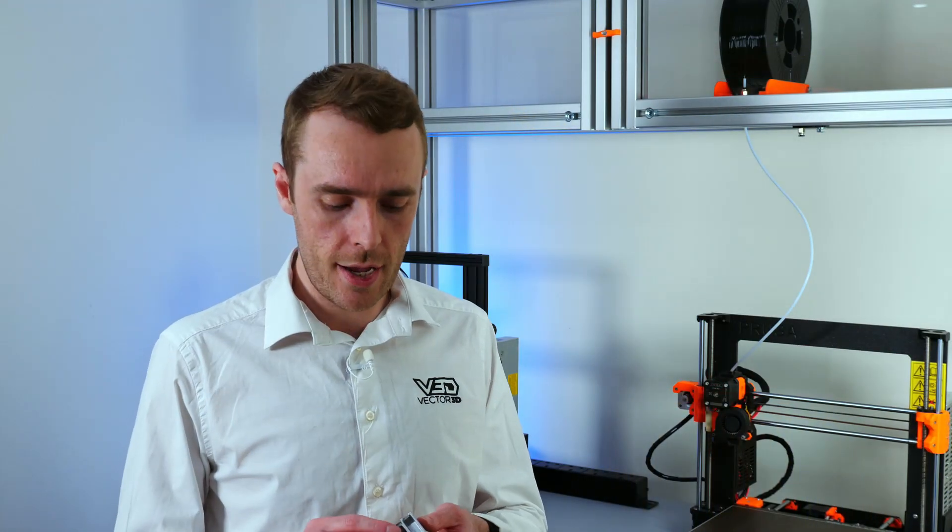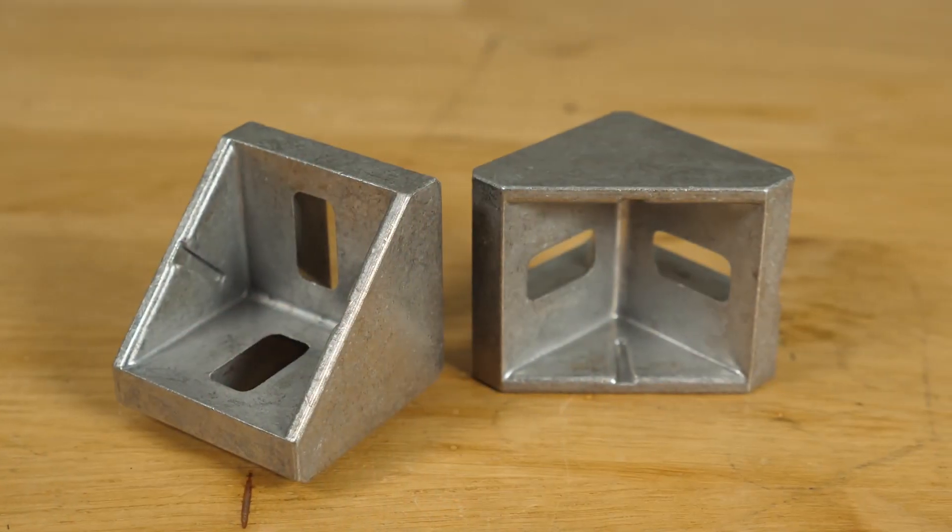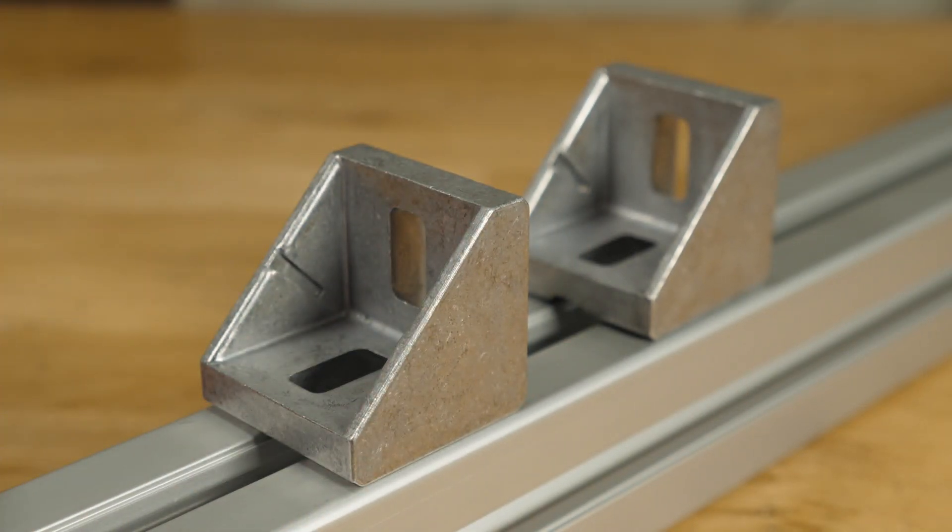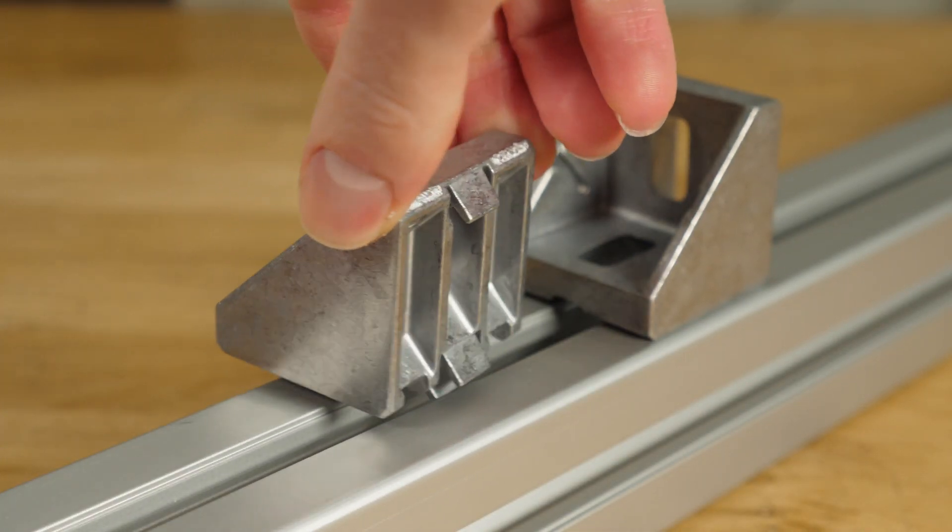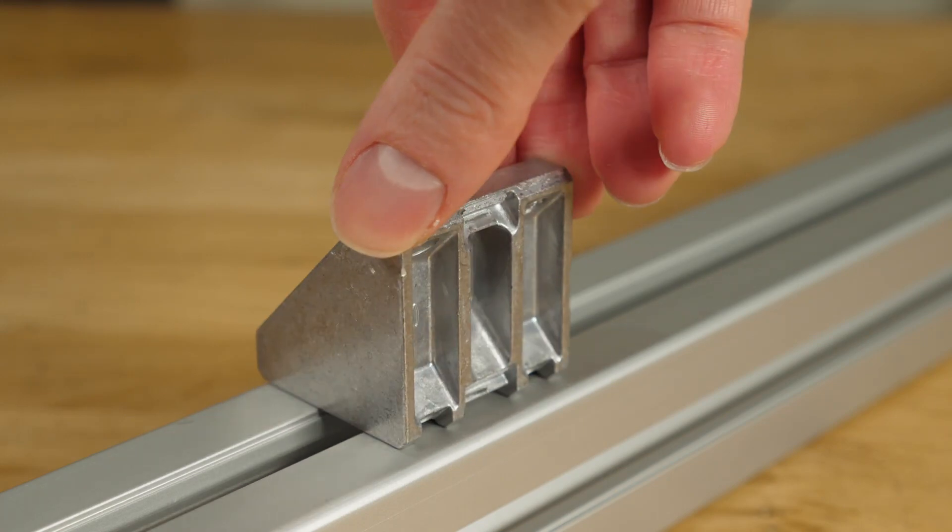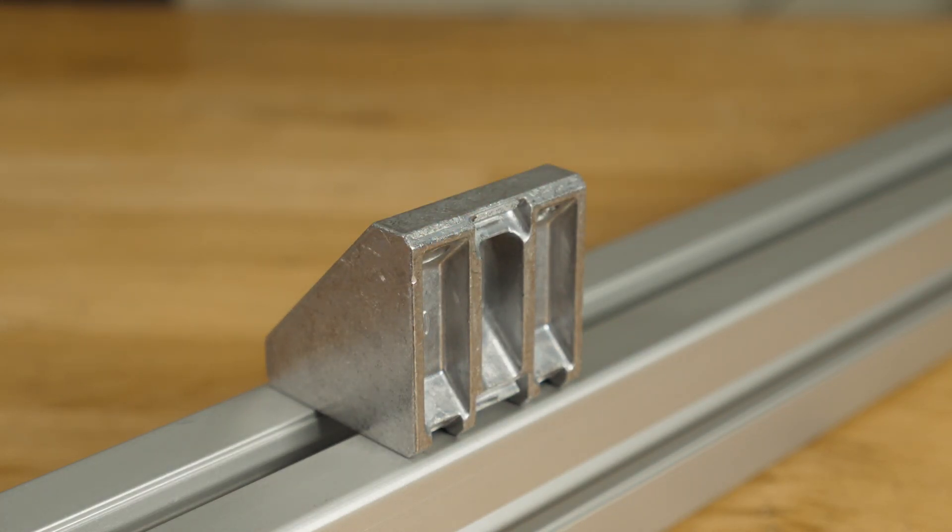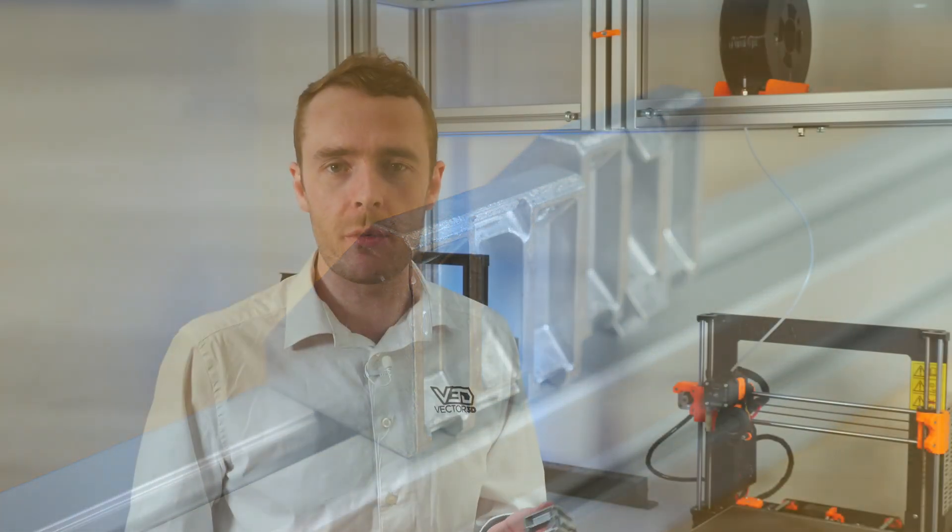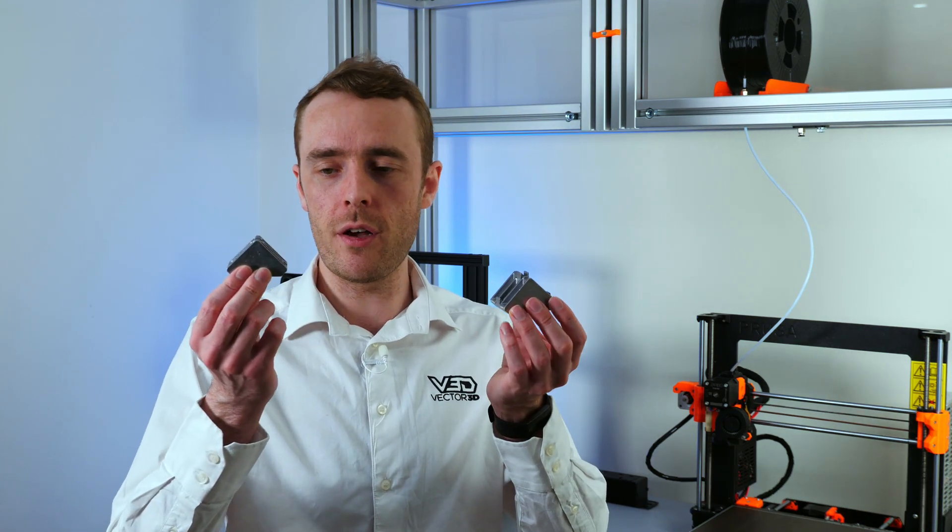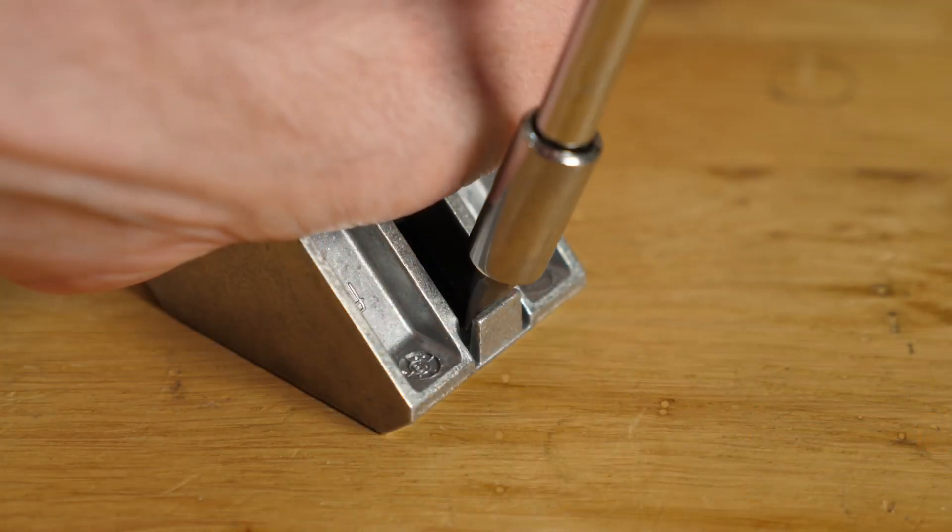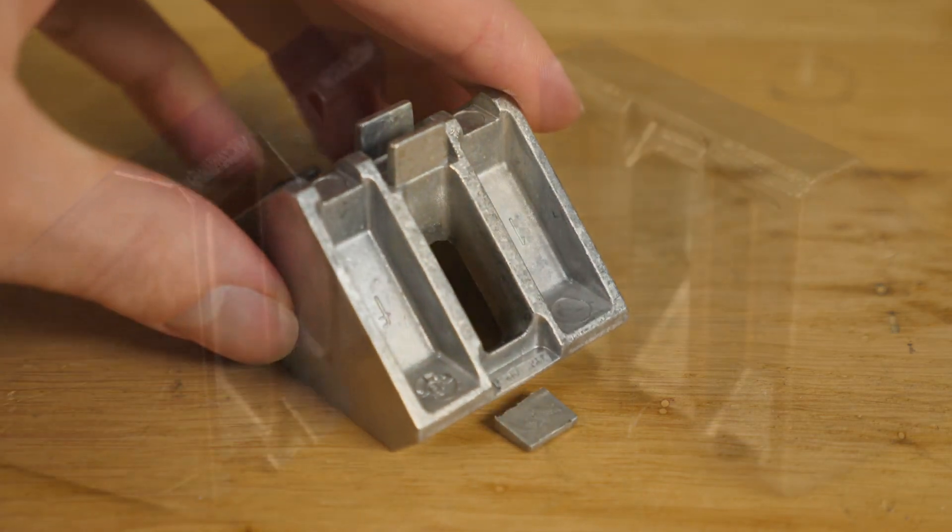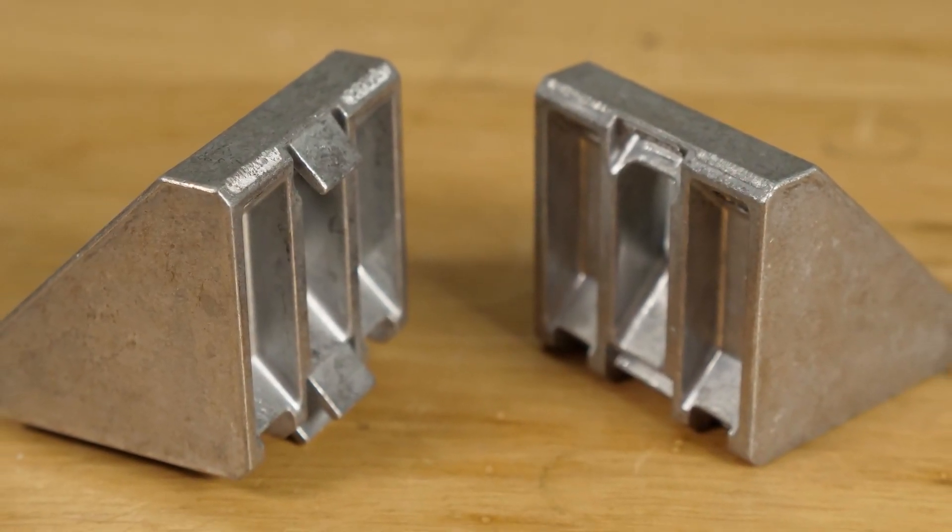The second method I've been looking at is these brackets. Again, very similar to what we would be using to assemble the frame, but you have to rotate them 90 degrees in order to mount perpendicular to the frame instead of parallel. The downside is that these have the flange profile things on them in order to fit square into the extrusion to try and help with the assembly process. Well, they don't really work that well for that process—they're actually a major hindrance when we're trying to use it to mount the worktop. They are designed to be snapped off into a profile that's then flat, but this is an absolute pain to do. It takes forever, you're probably going to hurt yourself in the process, if not you're going to have aching hands. It's just not worth the amount of effort when there are probably simpler solutions available.